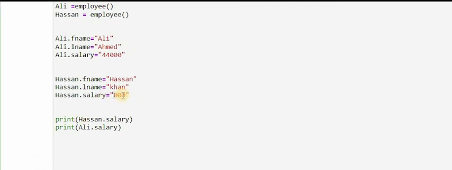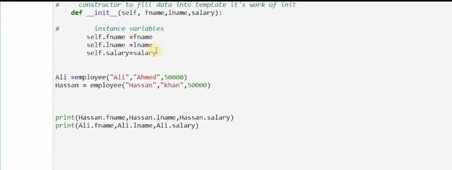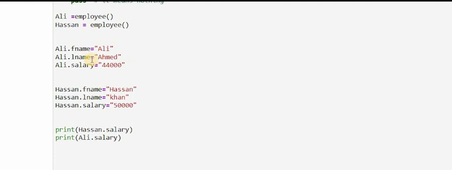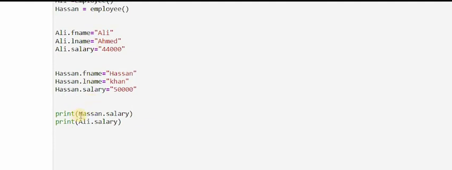If I write here 15, then I run. Now you can understand there is some change. If I want to print the name with the salary, how will I do it? I will write Hassan, because Hassan is an object name. That's why I'm going to write fname, comma.